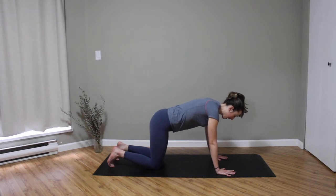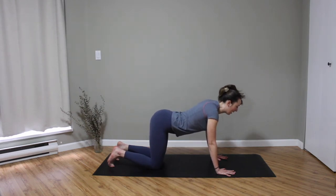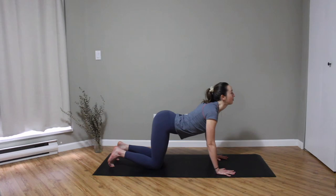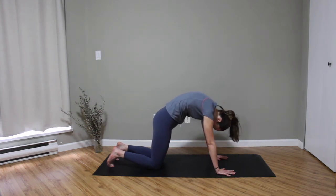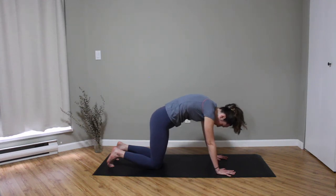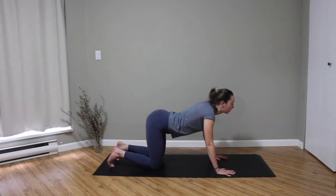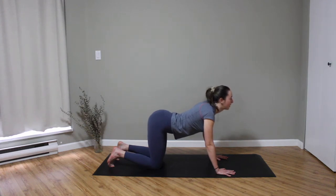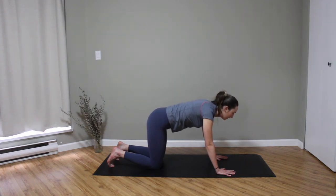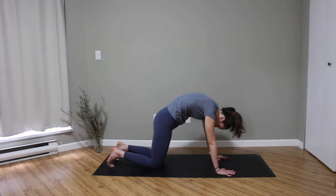When we're ready we're going to go through a couple cat-cows to warm up the spine. Inhale — drop the belly, open up the chest, shine your heart forward. Then exhale — begin to round through the spine, navel comes up. Try to sync up this movement with that even breath, so on the inhale we're slowly coming into our cow pose. The movement starts from the tailbone — so on the exhale, rounding into cat, tailbone first, shoulder blades come up towards the sky.